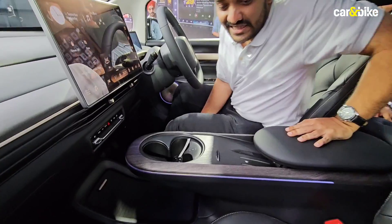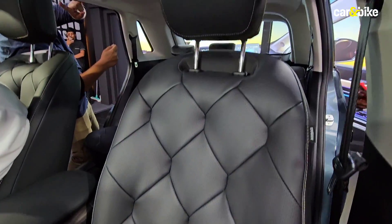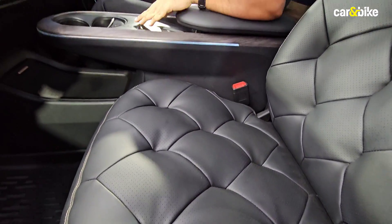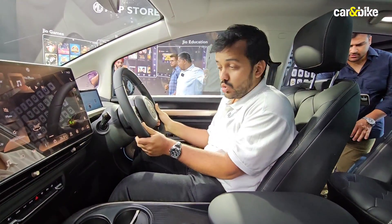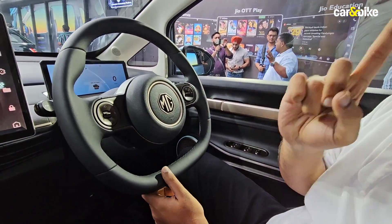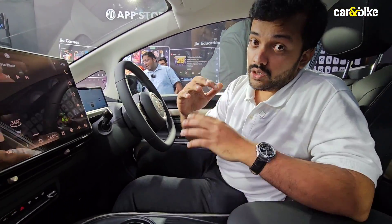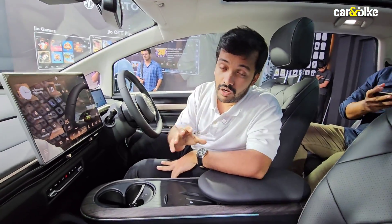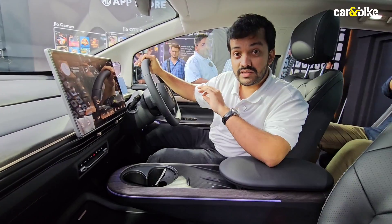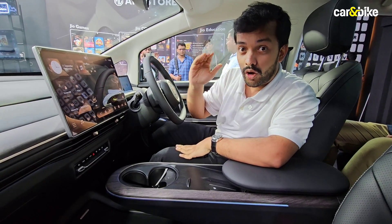You've got wireless phone charging and cup holders. The seats are rather comfortable — more lounge-like in appearance and feel — and the front seats are also ventilated and powered. There's a two-spoke steering wheel with steering controls, and the electronic parking brake is interestingly placed to the right. In terms of features, you get wireless Apple CarPlay and Android Auto, a nine-speaker audio system, and a 360-degree camera system. It's a pretty loaded car in top-end form.